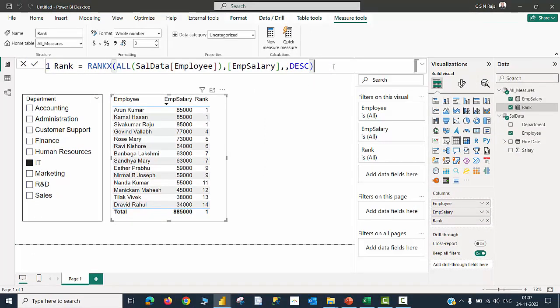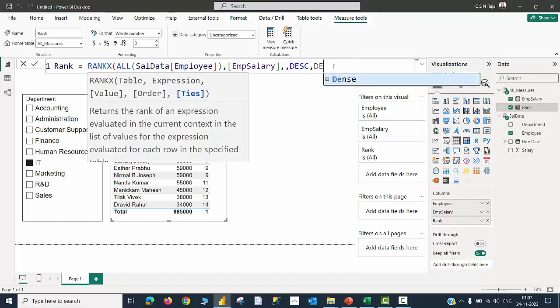I am not going to say dense, I am not going to say skip. Let me hit enter. And there is no change in the value, which means that by default it is skip. And if you come across a scenario where you want the serial order to be 1, 2, 3, 4, etc. without breaks, without skipping, then you must remember to use dense.